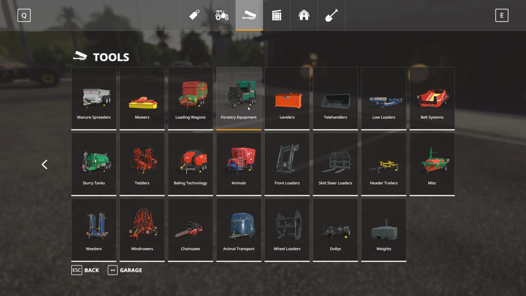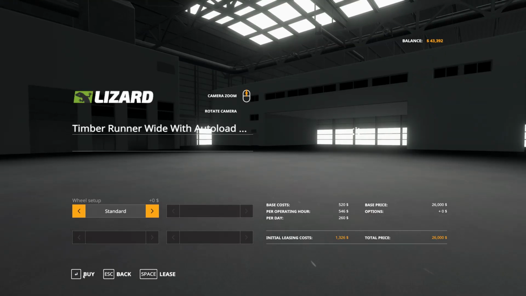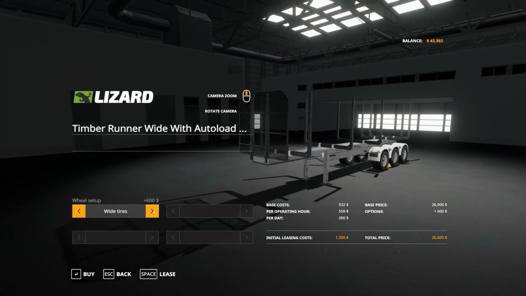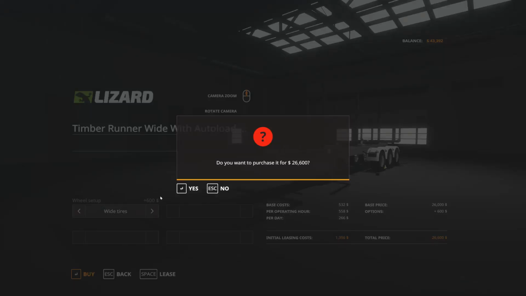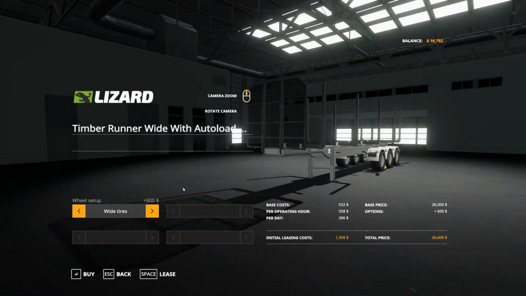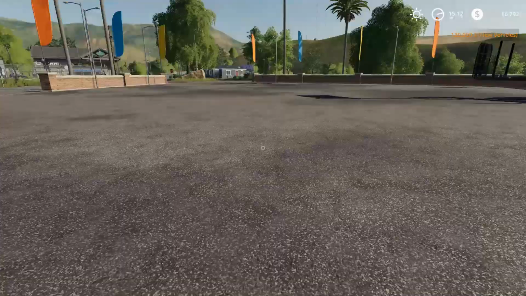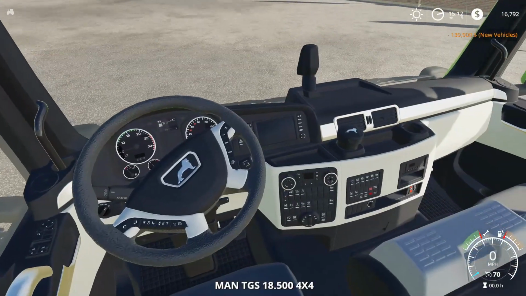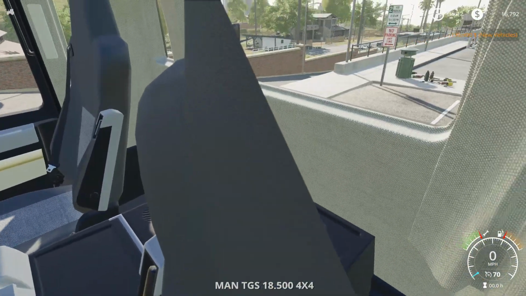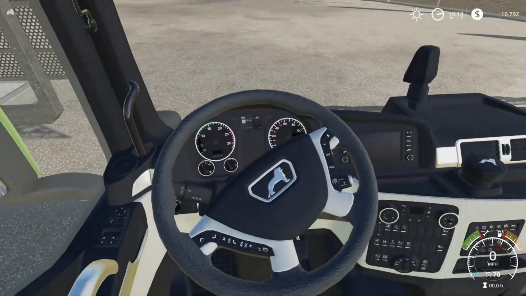So trailers and then forestry equipment is 26 grand. Standard wide. It's only $600. I always like the wide tires. So, I mean, if this doesn't work, I can always just sell it and give me the money back. But that dropped us right on down to 16 grand. But we're going to try to make some cash back. Let's take a look at the interior of the man truck. Actually, it looks pretty good on the inside. Pretty good.